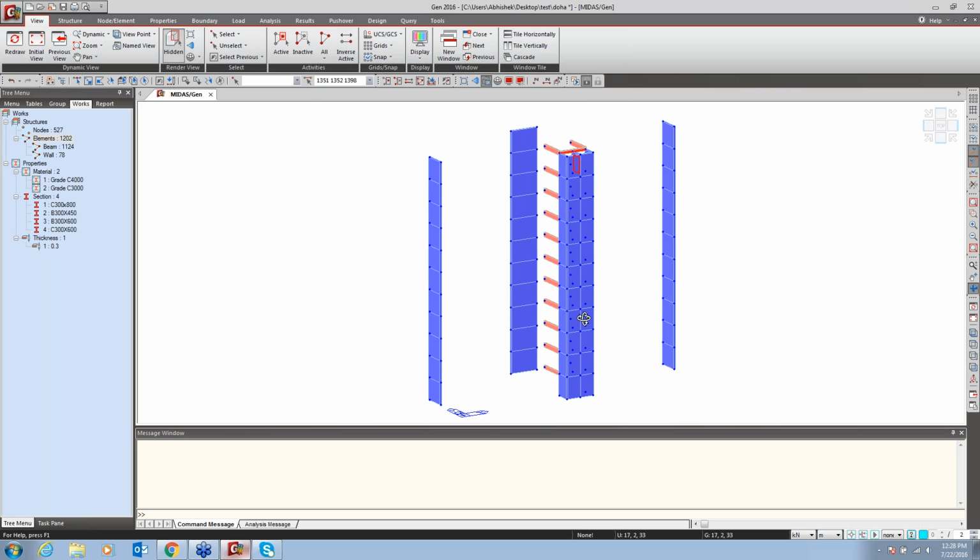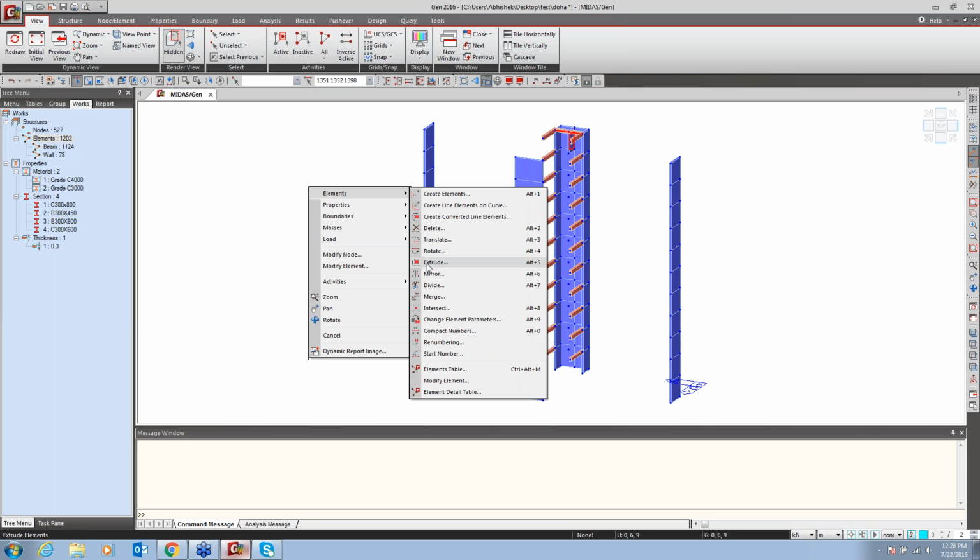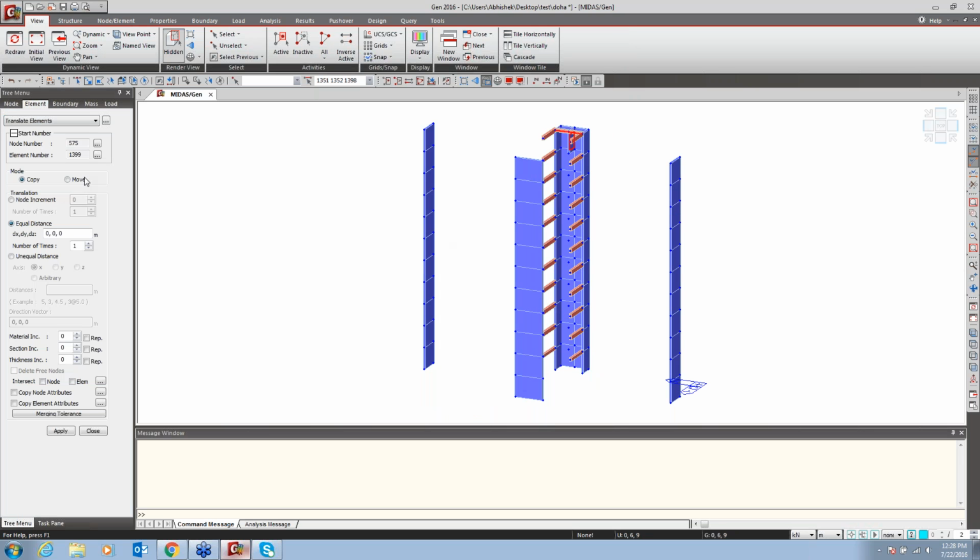in the same way I'm selecting these two and this one beam and copying them into the below levels. Right click, element, and I will just say translate, copy, -3, 9 times, apply.